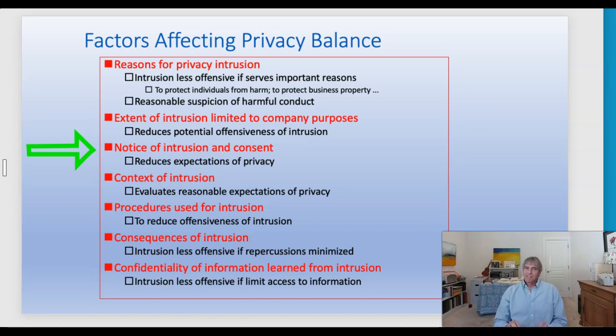Okay, next on this list of factors is notice and consent. Probably no surprise here. When someone notifies you that they intend to review what you are doing, then that should lessen your expectations that your behavior will remain private. For instance, Cal Poly provides me with a computer and internet access in my office on campus. I spend a lot of time preparing classes or conducting research with these resources, but sometimes I need a break. So I might take a little time and search airline travel sites or download music, or maybe even visit unscrupulous sites. It doesn't matter. My door is closed and nobody can see me.